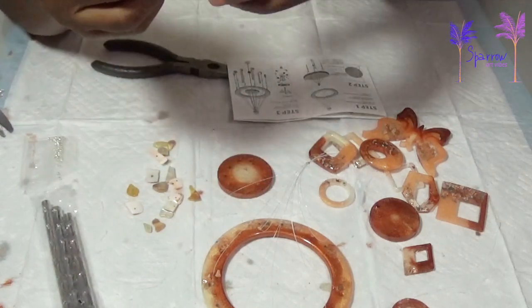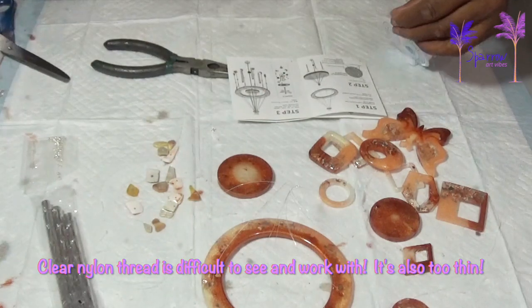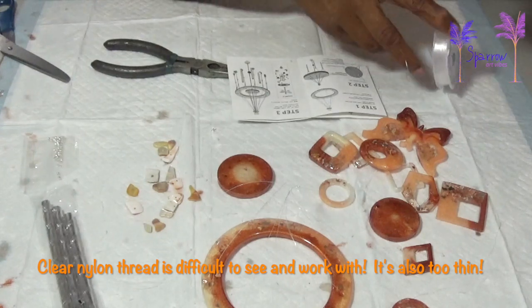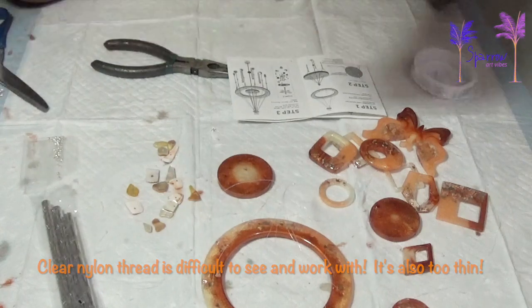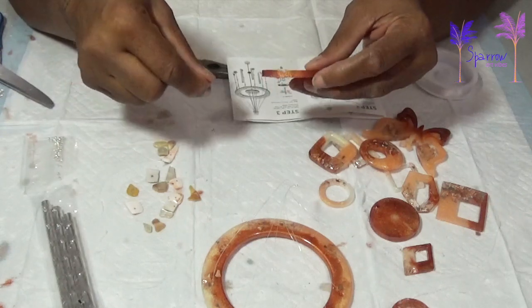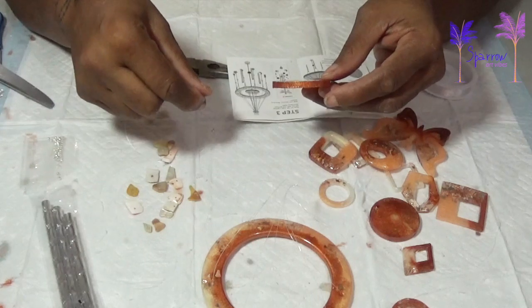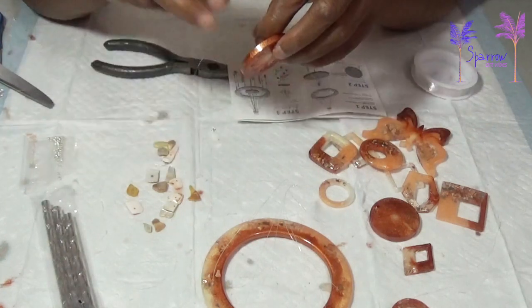Again, okay, let's try this. It's nice that this is clear, but it makes it a little more challenging to work with because you can't actually see the cord. Okay, so if I'm understanding this, where'd I just figure out the holes? I just thought I had this figured out. Hold on a second, guys.